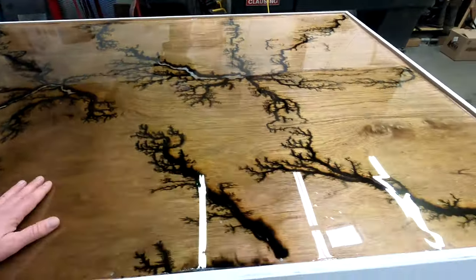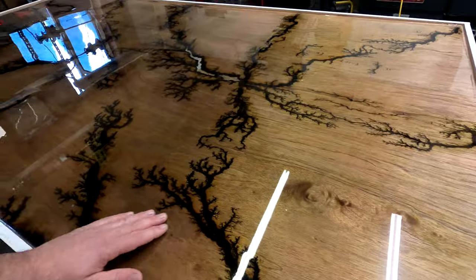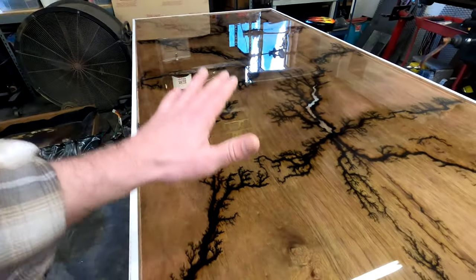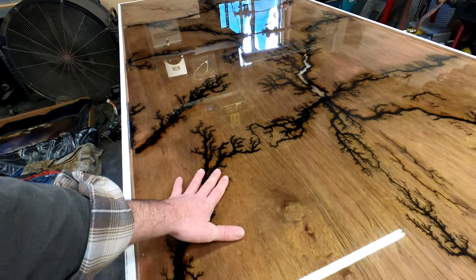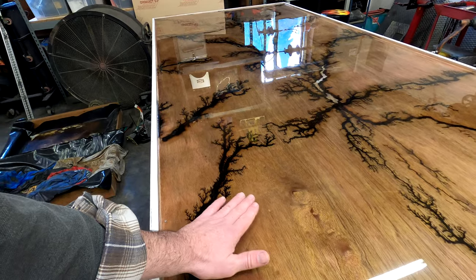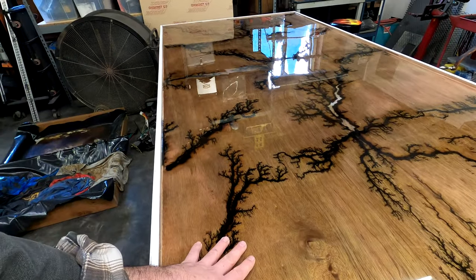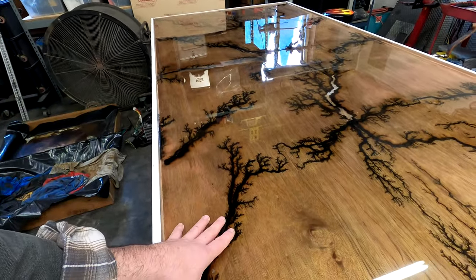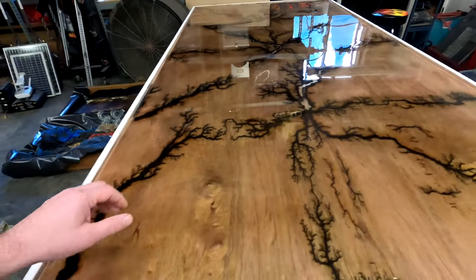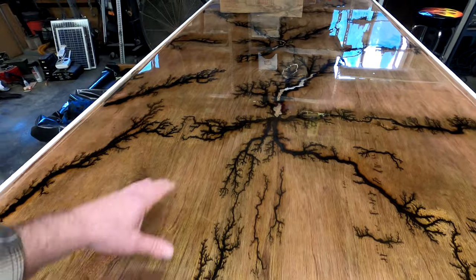And again, that's okay. This is a workbench. It's going to get scratched up and all that kind of stuff. I could correct that. I think if I mixed up another 2 gallons and poured another 1/10 of an inch over the whole table again, it would level everything out. But I see no reason to spend another 120 bucks on more epoxy when, again, this is just a work table.